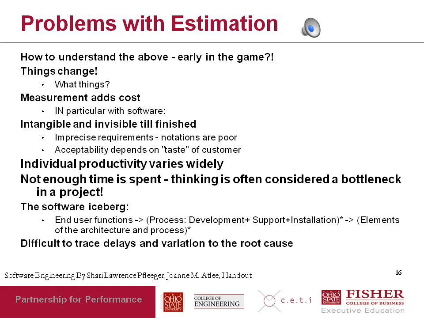All you can see, for example, are the end user functions, the use cases, and you're trying to estimate from there what all steps you might have to take with respect to the process, the development steps, the support steps, the installation steps, and all of those steps are going to result in maybe thousands or tens of thousands of lines of code. So, 10 end user functions might result in 100,000 lines of code. The 10 user functions are the tip of the iceberg visible above the water, and the hundreds of thousands of lines of code is the rest of the iceberg underneath, and you're trying to estimate the whole iceberg from what you can see above the water.